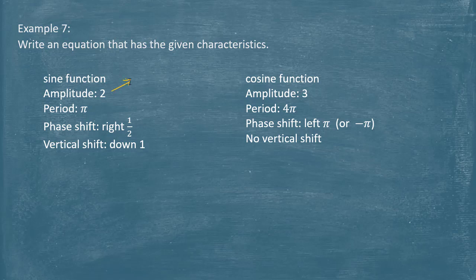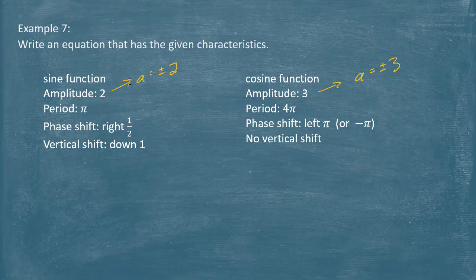So with each of these, if I told you the amplitude was 2, that means the A could have been a positive or a negative 2. Similar with the second one here, if the amplitude is 3, I know A was either a positive 3 or a negative 3. So we can just group that together and make it a plus or minus symbol.